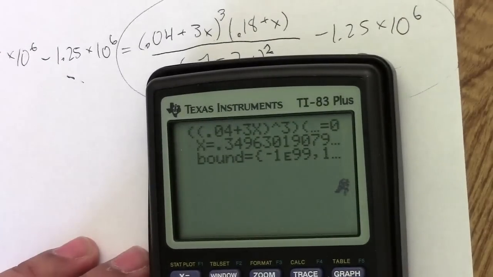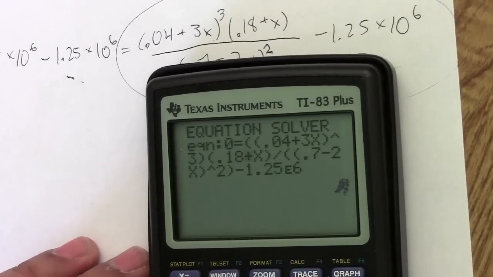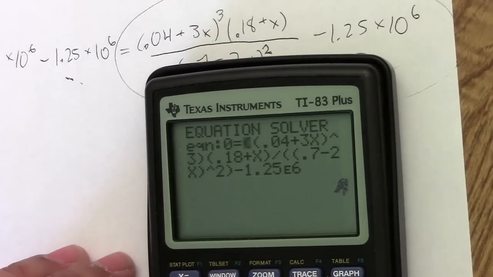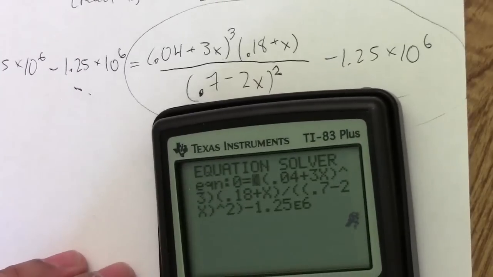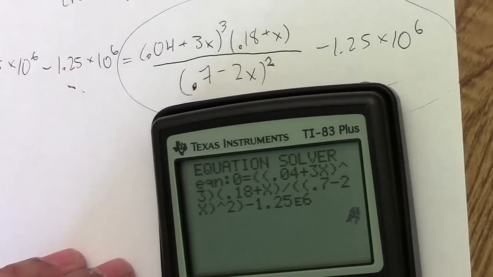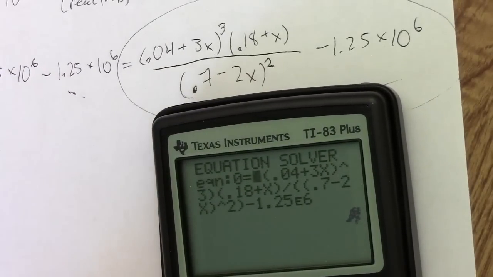All right, so I have it all in my calculator, and I don't need to put this in my calculator again. If you want to take a look at how I have it entered in, just pause the video and take a good look. You'll notice I have lots of parentheses, probably more than I actually need.